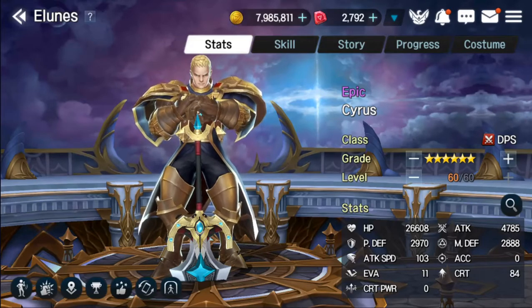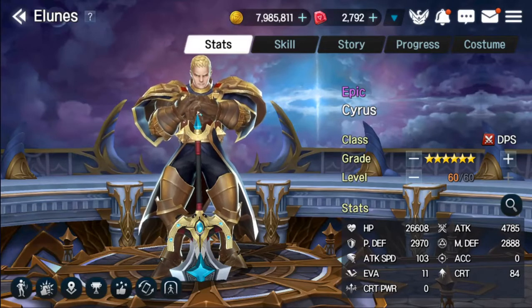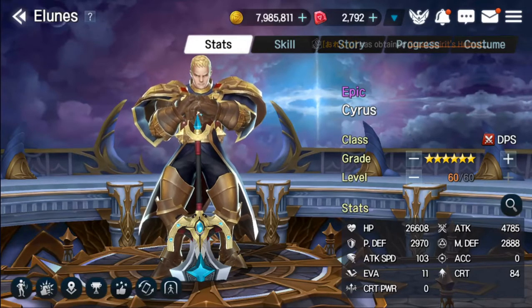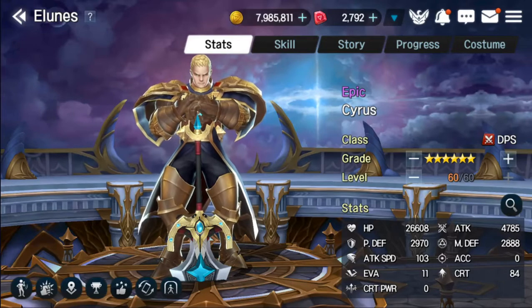Welcome. In this video we're going to be taking a quick look at Cyrus, an epic grade DPS class Elune. Looking at his base stats at 6 stars, he has a decent HP of 26.6k, a nice attack at 4.7, and PDEF and MDEF at 2.9 and 2.8k. His attack speed at 103 is a little bit on the slow side, but he does get a little additional crit stat to make it a little bit easier to build him for damage.